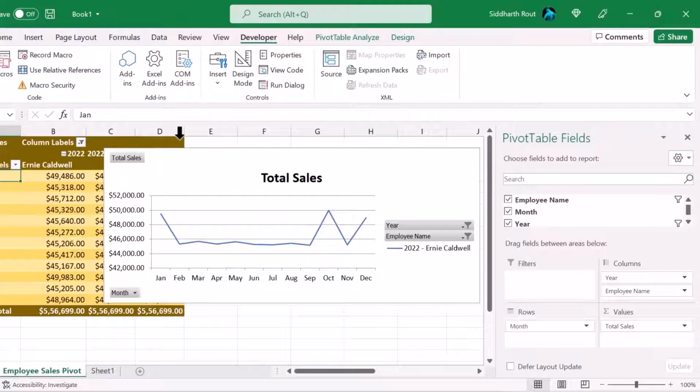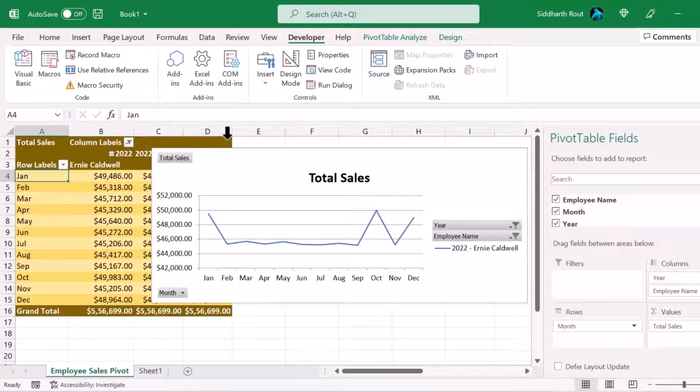Initially, you may have to experiment a little. You may have to tweak the fields, move them around, probably record a macro, see how the code is being generated, and then edit the code to suit your needs. Time for a quick recap. In this video, we learned how to create a pivot cache, and on the basis of the pivot cache, how to create a pivot table. We also learned how to create a pivot chart based on the pivot table. We also learned how to tweak the pivot fields, whether in the pivot table or in the pivot chart. And in this process, we tried 2-3 combinations of the pivot chart.